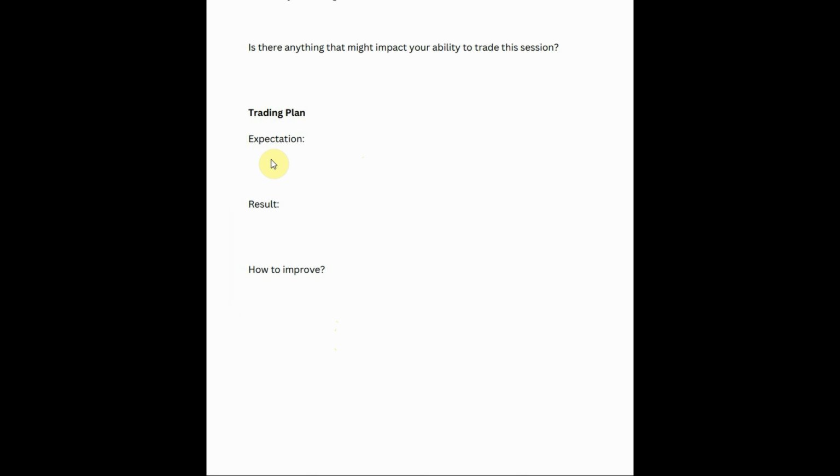So you would write down the analysis that you've found, and based on that analysis, do you expect the market to go long or short? What stop losses would you feel are safe from getting hit from the actual market? If it does move against you, how far is it likely to move before you would expect it to just simply close because it no longer fits your plan? And how far is it likely to go towards your target?